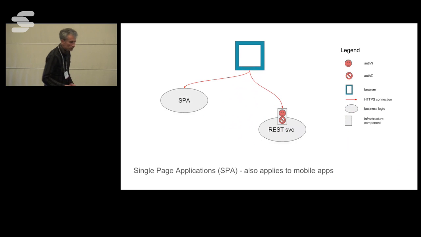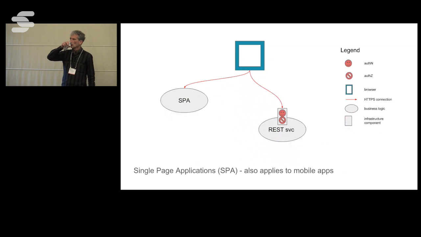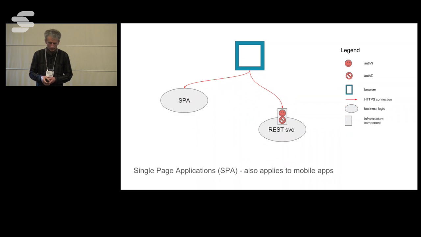So again, if we redefine your red circle as identity establishment, this is a necessary kind of architecture, I would dare say. Yeah. But identity establishment, what do you mean by that? Do you establish the identity by merely trusting the user to fill in his correct name, his correct identifier, or are you going to verify something? I mean identity verification. There may be a relationship between the REST service and your identity provider, where they've established a trust relationship. So even though you might not be logging into the REST service, you're verifying that authentication was done properly. All I'm trying to say is a REST service that's not checking for any kind of authentication is always going to be an anti-pattern in insecure programming.